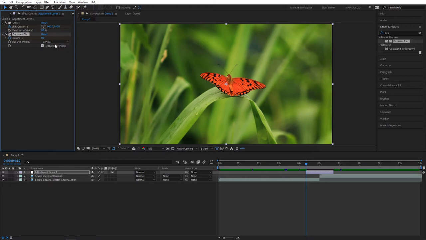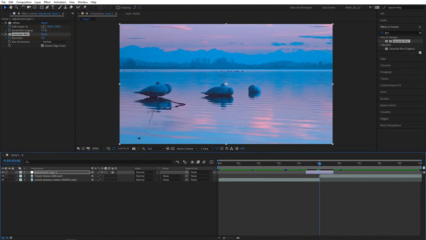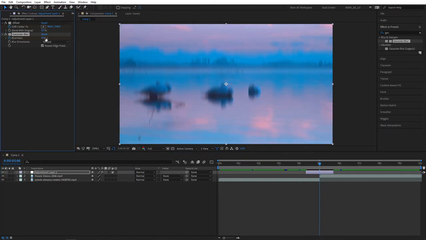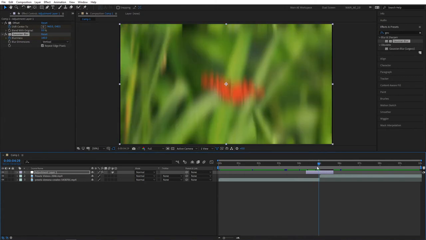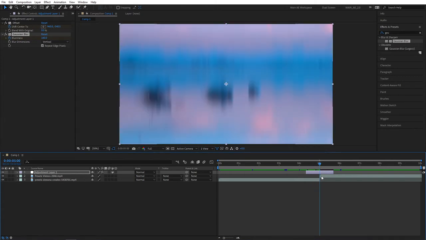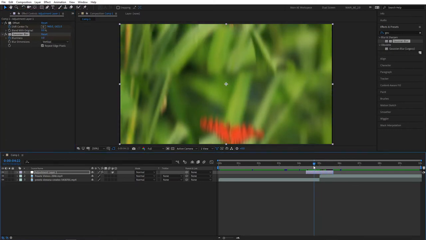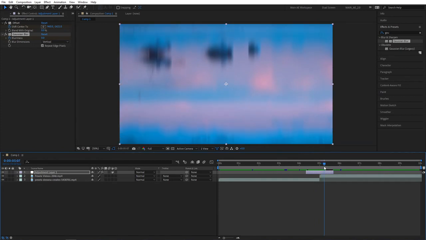Of course, if you're doing the horizontal transition, you would set horizontal. So let's leave it a vertical for now. And then go to the exact middle in between your clips and increase the blurriness as you see fit. I'll set it to something like 160. You can play around with it and find something that you like. And then after you set the middle keyframe, go to the end of your adjustment layer and set the blurriness back to 0. You'll have a gradual blur in the middle.